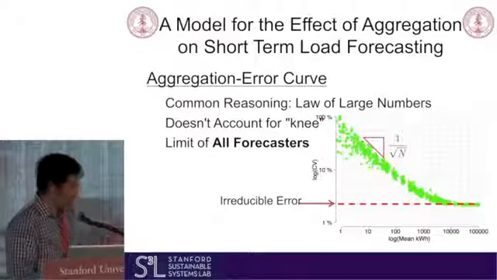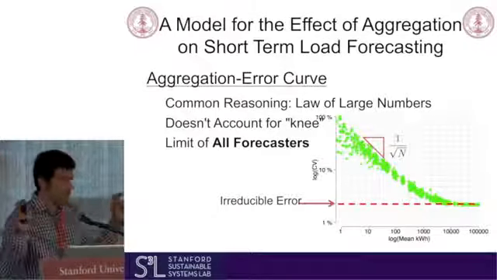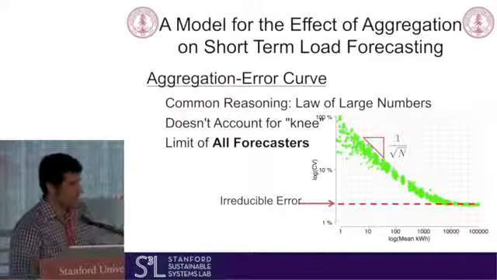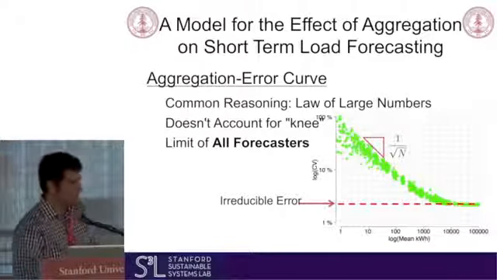Well, the colloquial answer is the law of large numbers: if I get a bunch of people, I'm just going to average them and swamp out the noise. Turns out that's partially correct, because if it was only the law of large numbers, you should have this 1 over square root of n drop off in load forecast accuracy all the way down. However, empirically, in my research, trying tons of different forecasters using all the PG&E data, you realize that you have this irreducibility here.